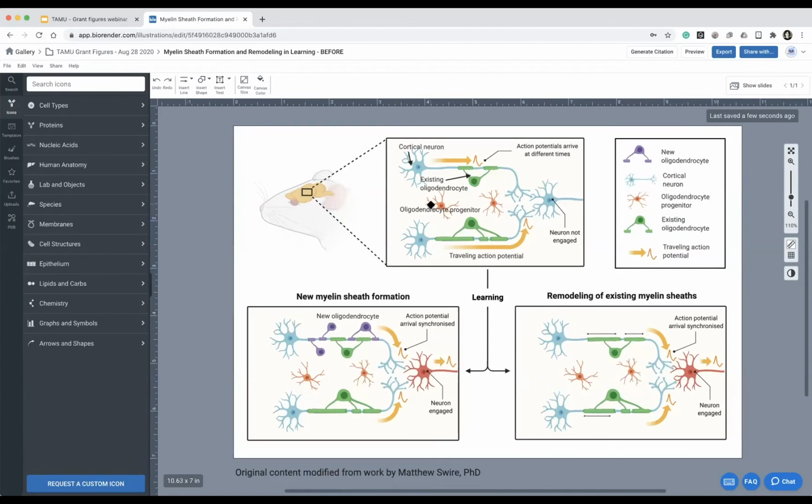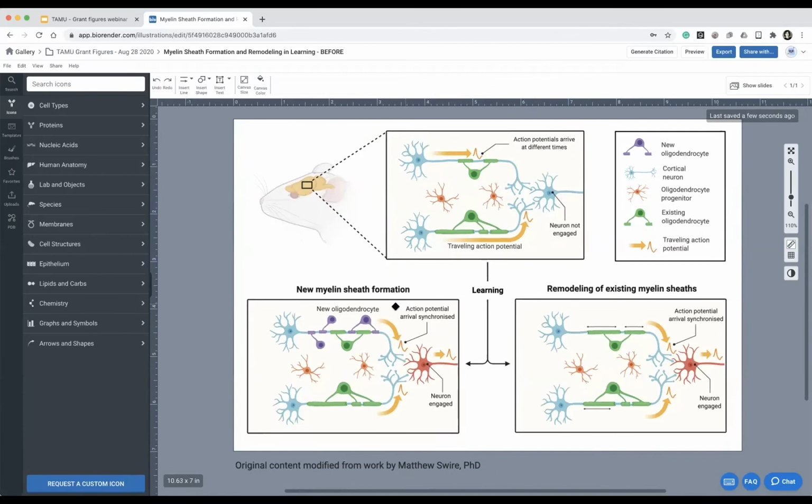So right away, of course, we can start to remove some of these elements, these labels. So already we're removing words, removing labels. I think that's looking all right. Maybe even this one down here. Okay, so already it's cleaning up a little bit.